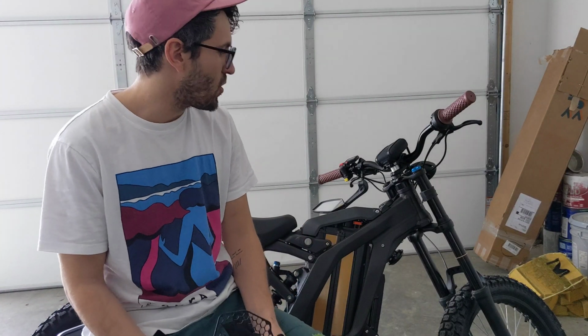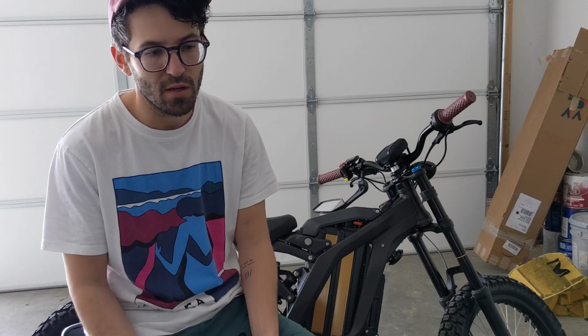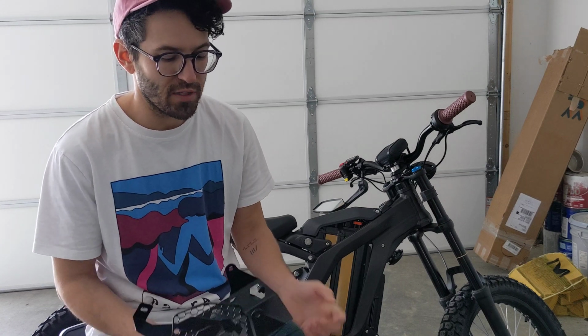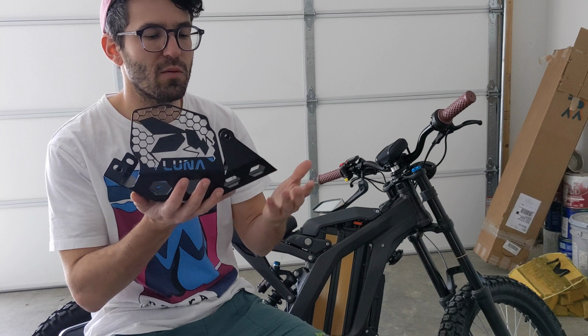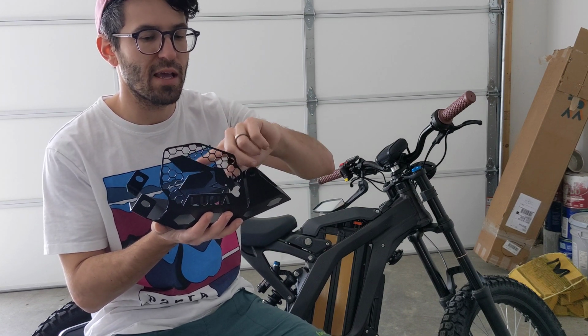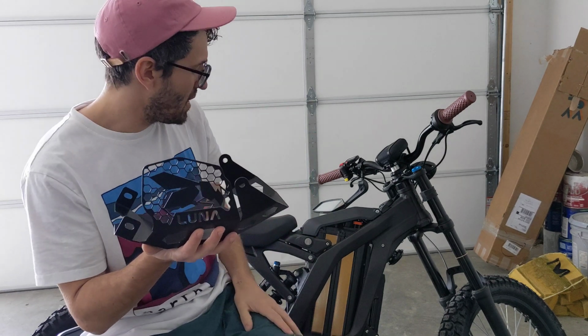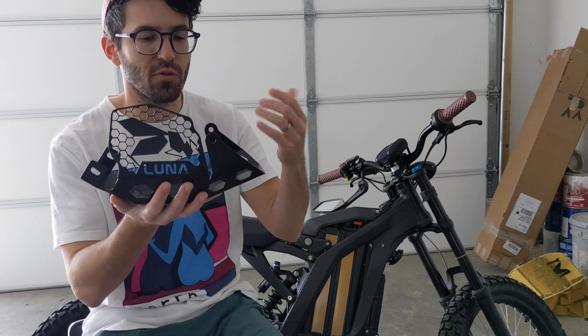Guys, I just wanted to do a quick video today. I got a new Bashplate for the Surron from Luna Cycle. It's their V1. I know they have some updated ones, but I really like the look of this wasp or bee or whatever it is that they have on the side of it. They call it a beauty plate. It may protect the wires a bit, but yeah, I really like the look of it.